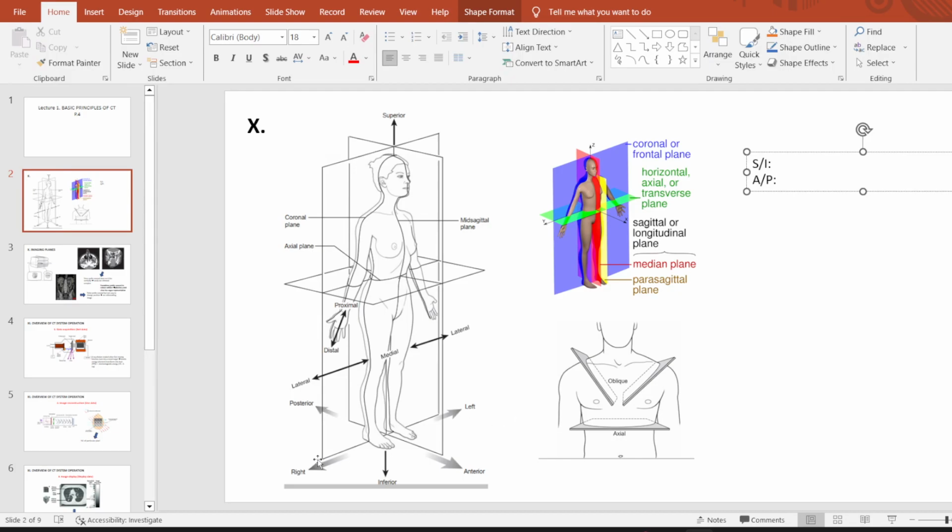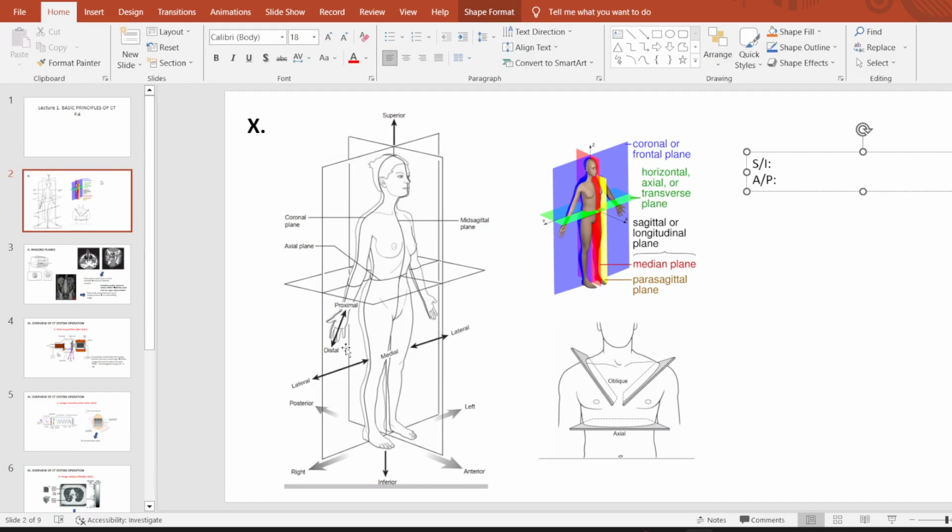Left, right, I don't think I need to explain it because it's way more basic than what we need to talk about here. So let's skip it and go into lateral. What is lateral? Lateral means on the side, beside you, next to you. I think it's a cool term.